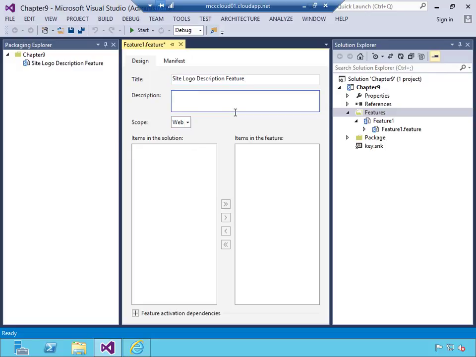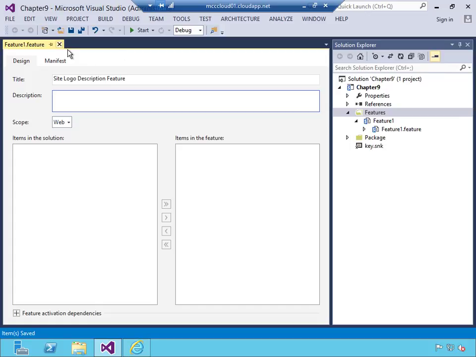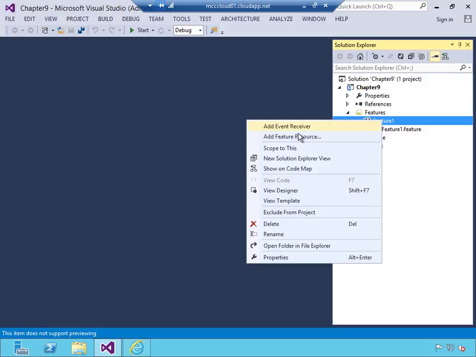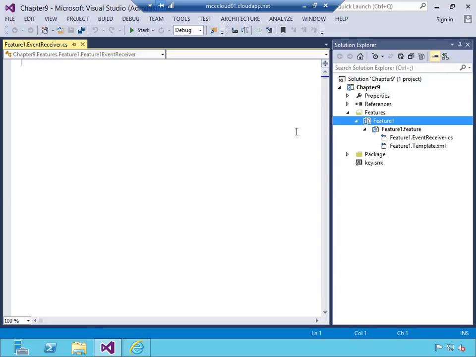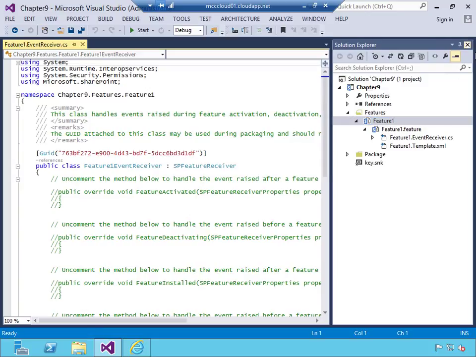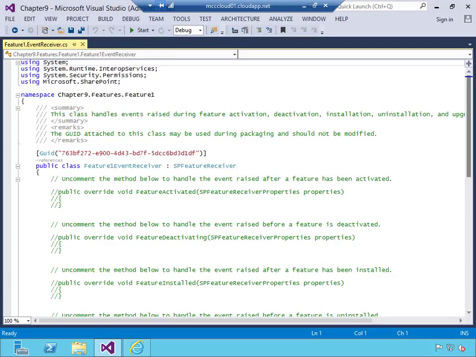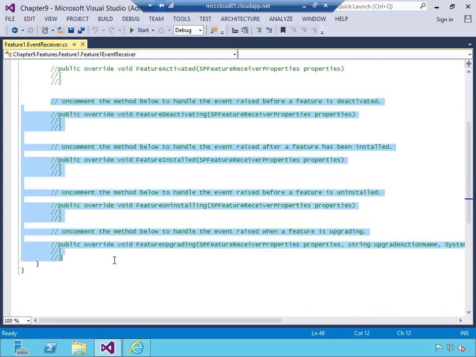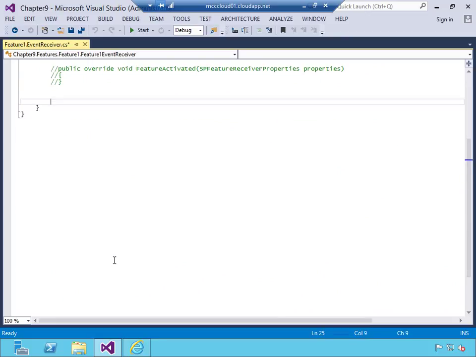That should be good. Go ahead and save that. And what I'm going to do now is also add an event receiver to that. I really just care about the feature activated, so just for clearing up the real estate here, I'm just going to delete the other ones that I don't care about, and then we'll uncomment the feature activated.